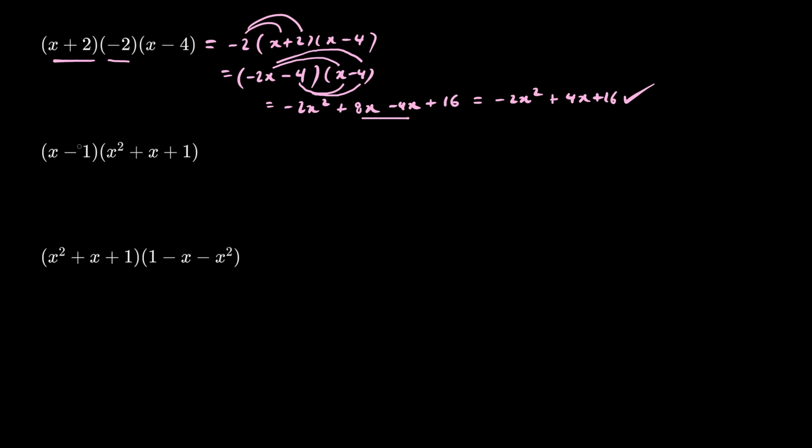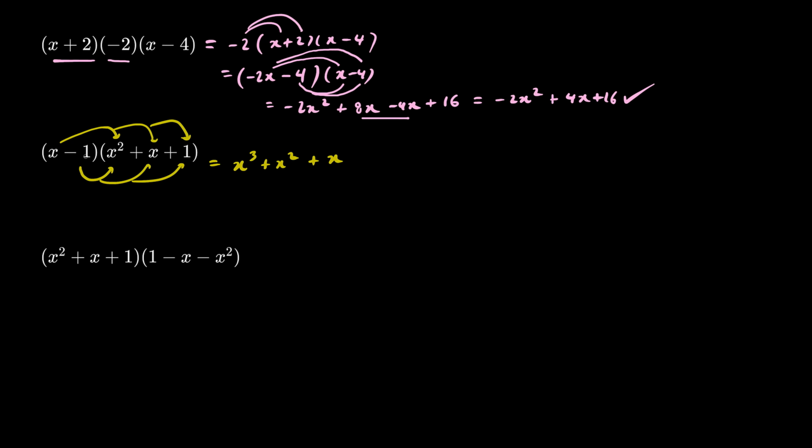So we have more distribution in this question here. This is you feeding the dog, feeding the cat, and feeding the bird. This is your wonderful brother or sister feeding the dog, cat, and bird. So let's do this. This is you feeding the dog. X times x squared is x cubed. This times this is x squared. X times 1 is positive x.